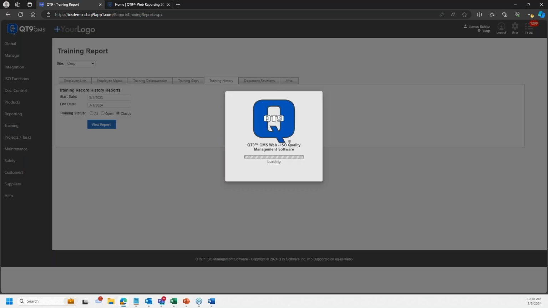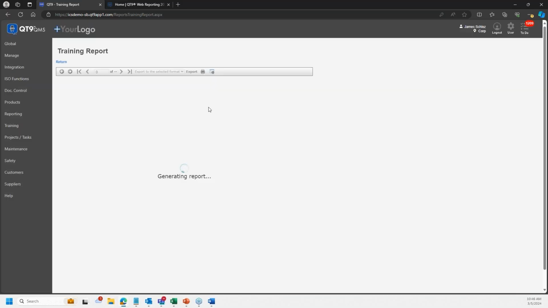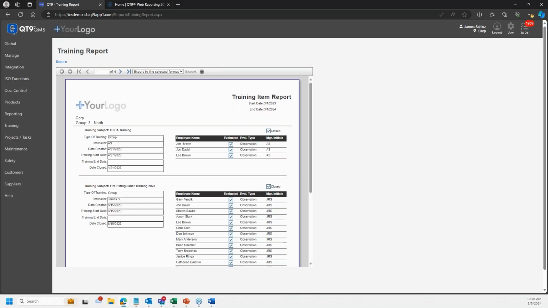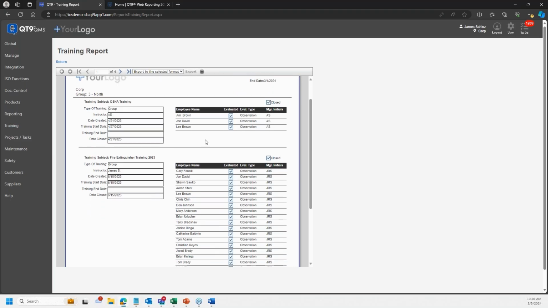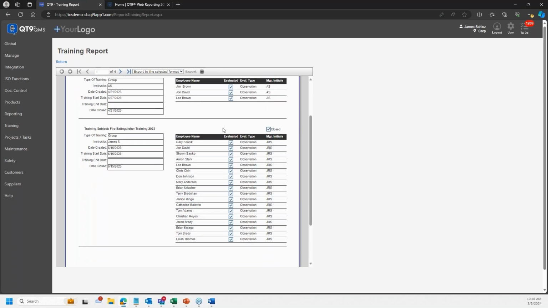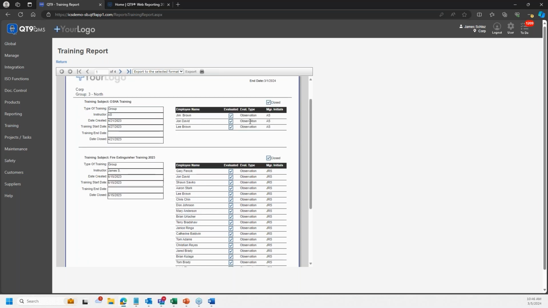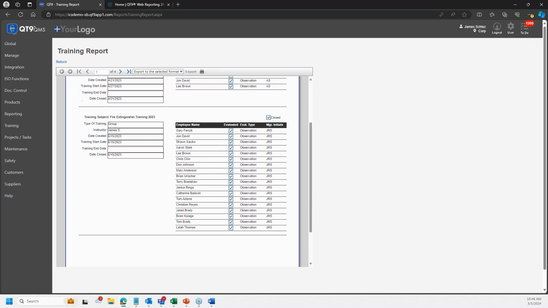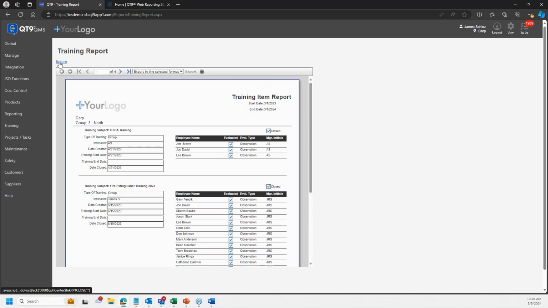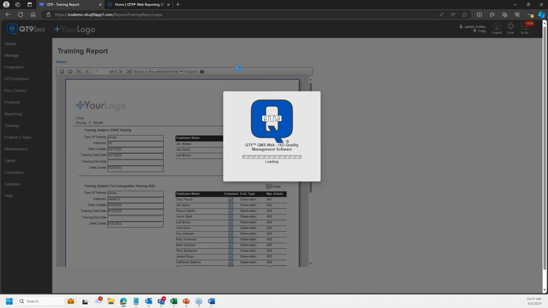When I view that report, this is going to give me all the training records that correlate to that time frame, and it's going to give me a breakdown or a brief overview of what that training was. So I can see if it was closed, I can see all the employees that were involved. This gives me a pretty good look at everything here. This is that history report that we were talking about, or your training history, but this is looking at it for the whole site.